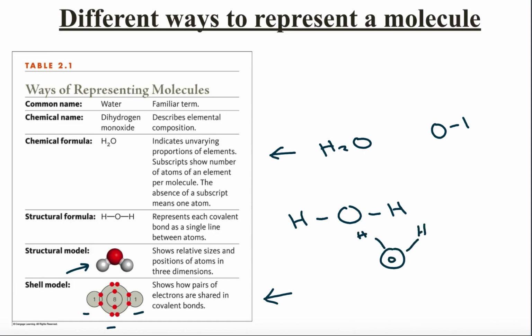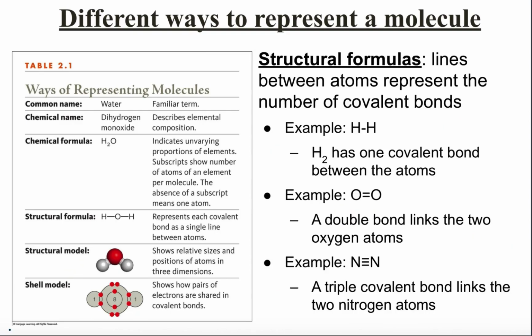And as a result, my oxygen is a little bit larger, so sometimes people like to draw it like this instead, and just show that my oxygen is in the center and slightly bigger than my hydrogens, because my oxygen has 2 shells, 2 orbits, versus my hydrogen, which only has 1. So these are just different ways to represent a molecule, and you're going to see all of them, especially for water. Do take a moment and make sure you know what a structural formula is.